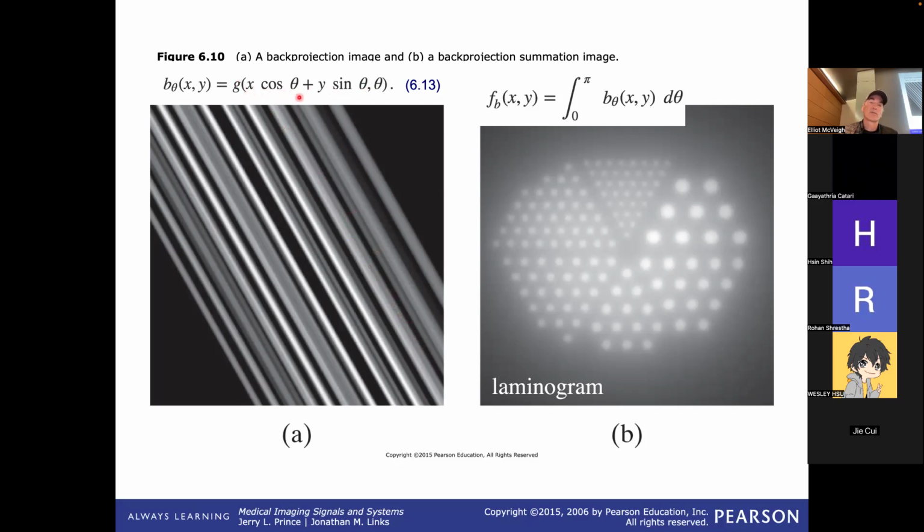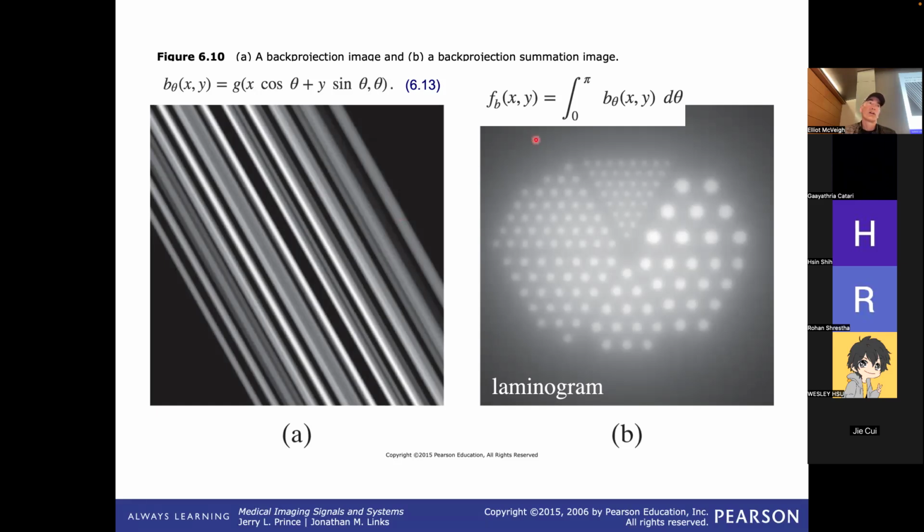It's every x and y along this line. So it's just a line in the plane that satisfies these 2 points, where L is one parameter and theta is the other.